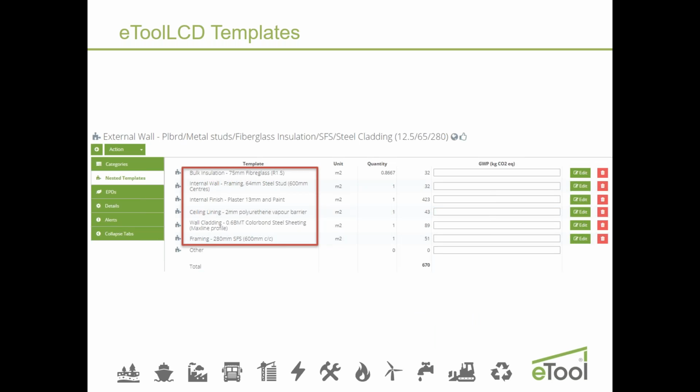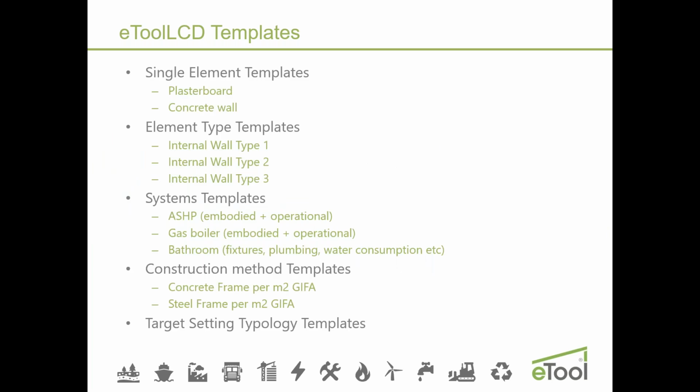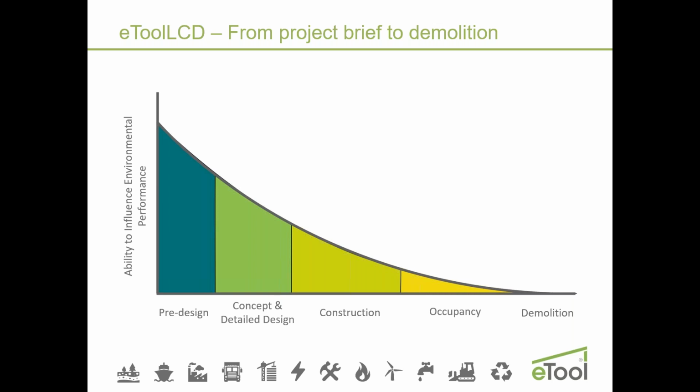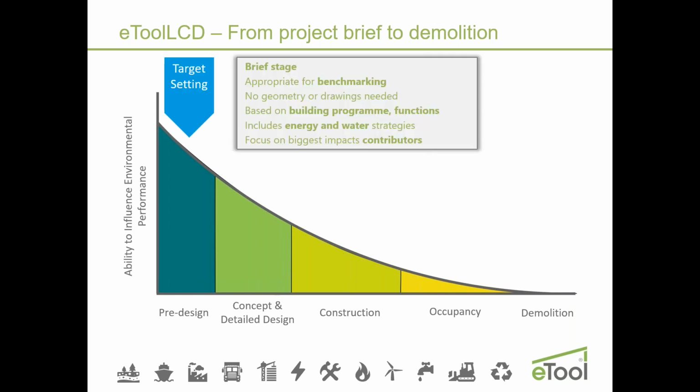Of course, a template can consist of other nested templates, which can consist of other nested templates, and so on, which makes the development of new templates quite easy and gives you more flexibility. You can create a template for anything from single materials to whole buildings or systems, and incorporate your own formulas to estimate the operational energy, for example, and water impacts at the same time. This variety of uses of the E-Tool templates allows it to be used in the various stages of the design, from the brief stage, really, by using generic templates to model a benchmark or set a target within a few minutes.